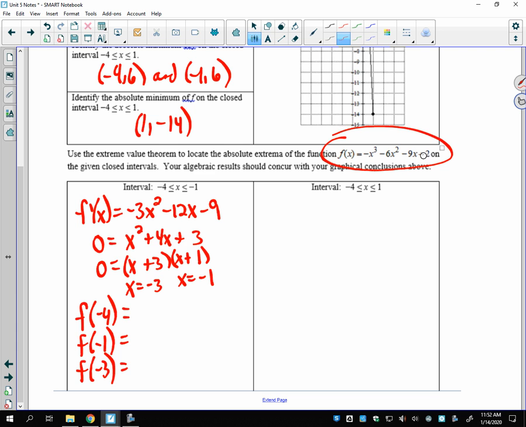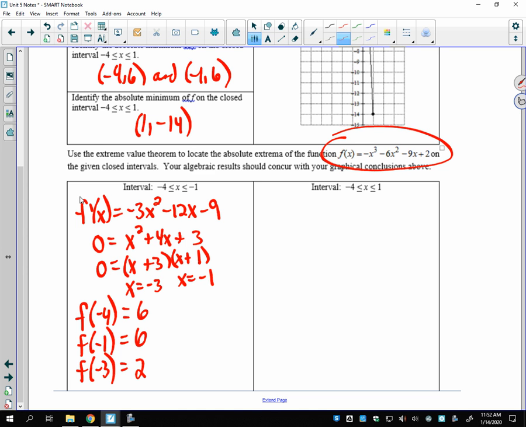And if I plug -4 in here, you should get 6. And if I plug -1 in here on my calculator, I'm going to just skip to the answer here, it's 6. And if I plug -3, I get 2. How do I know which one is the max and which one is the min? The y values, which one is the biggest and which one is the smallest. And so if they ask you for the point, you give the whole point. If they ask you for the x value, just give this.